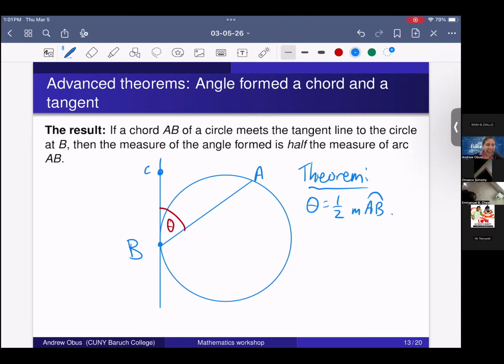It's another one of these half angle results. You notice that half the measure of an arc shows up a lot. It shows up in the inscribed angle, in the angle formed by two chords, and also in this angle formed by a chord and a tangent. You can do a real proof of this, and there's a proof in the book that I sent you, but I find the proof hard to memorize and a little unintuitive, and you have to draw a whole bunch of lines. I'm fine drawing one line, I don't like drawing more than one. So let me give you an informal justification that's going to tell you how this proof works.